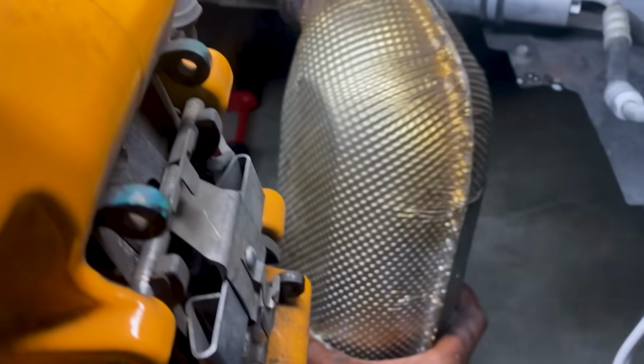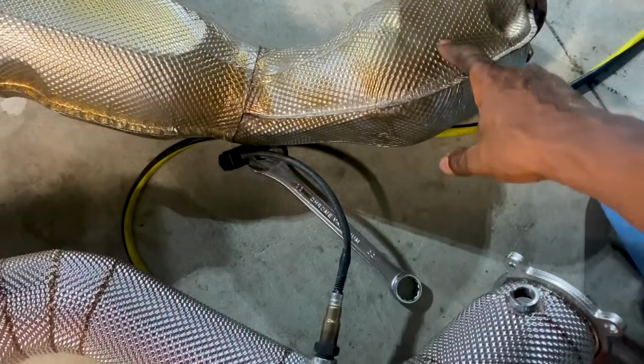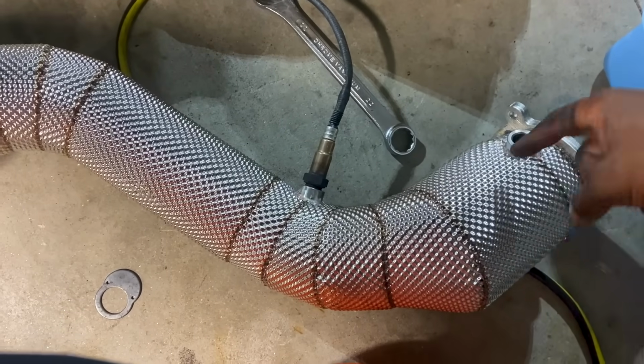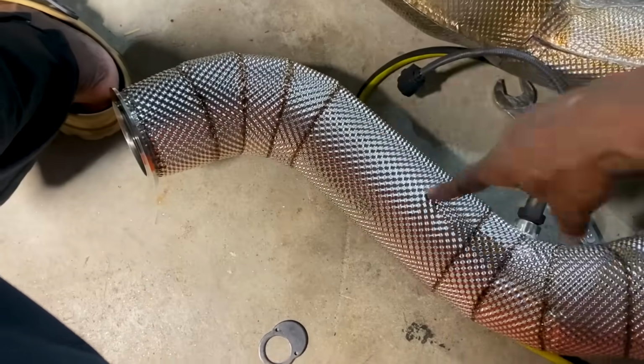That's nice and pretty. Oh, shoot. That is the old McLaren 720S downpipe, and here is the new sleek one. I'll tell you, the old one is significantly heavier than the new one. The old one has the catalytic converter down here, which is actually pretty sizable, and there is a very small catalytic converter in here. It's somewhere a little bit more upstream. I think the cat is somewhere around here.